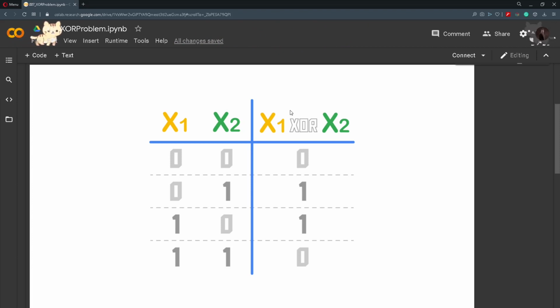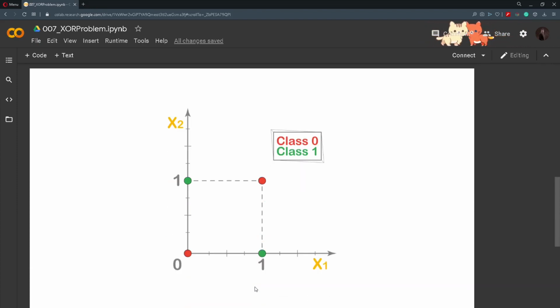Now, let me explain why we reminded ourselves of how the logical operators work. If we take a look at the Xor table, we can see that we get a false value or a 0 value when both of the inputs are equal. So we have two zeros and we have an output 0. But we have a true value or 1 when they are different. For example, 0 and 1. By taking these points and placing them on a graph, we get something like this.